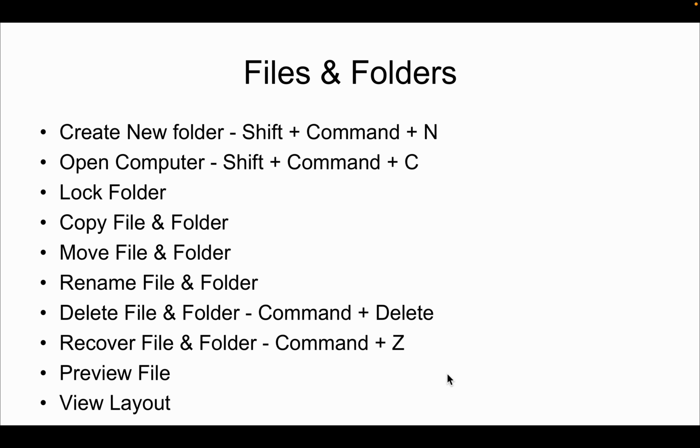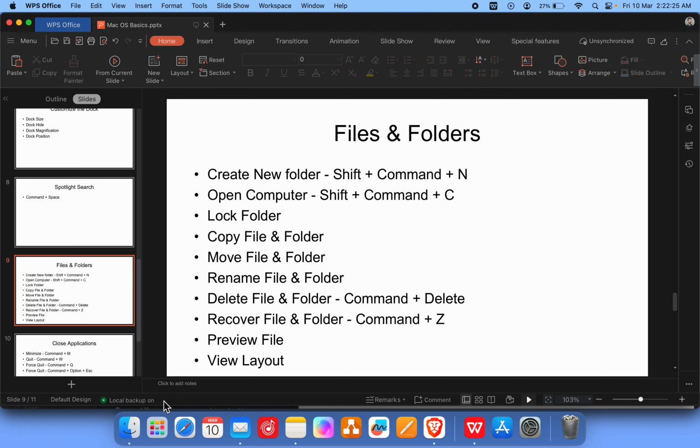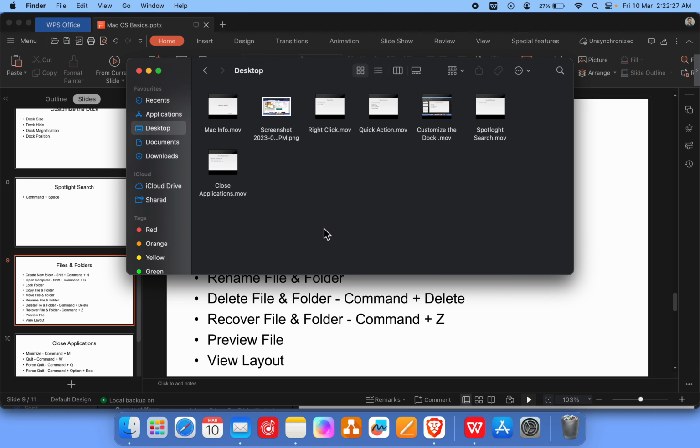So in Mac we will learn the commands and the keys to work with files and folders. The first is to create a folder. In Windows, we have Control Shift N. Same here, instead of Control, we'll use Command. So to create a folder, just press Control Command N, and now you will get a folder.